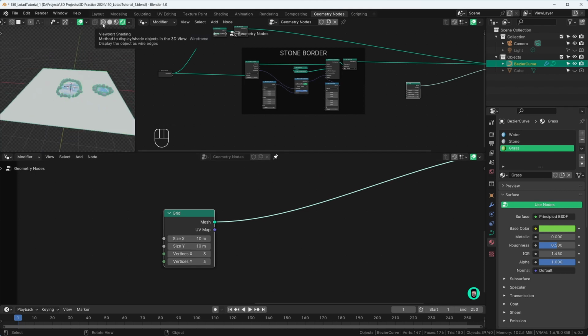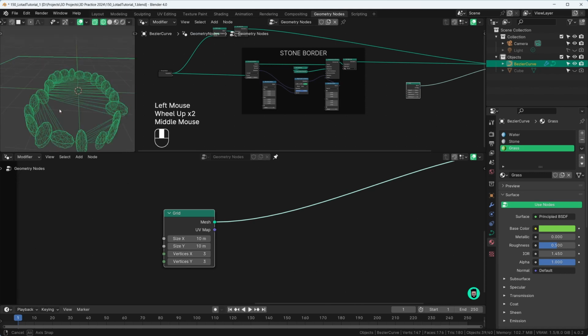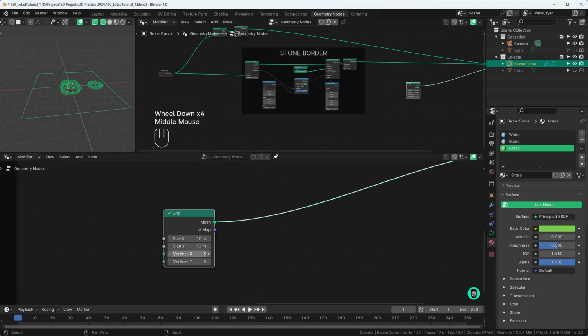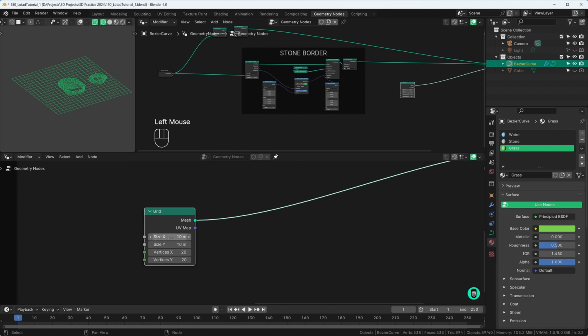Let's change the size to something like 10 by 10, and if we go into the wireframe mode, you can see that we have 3 vertices according to this. So let me turn off the grid, and you can see 1, 2 and 3 vertices along this and this axis. So let's increase it to something like 10, and you will see we have more lines now. Let's change it to something like 20 by 20 because we need more geometry to instance grass on this. You can also change this according to your computing power. If you have more power, you can increase the size and the vertices on these, but let's keep it to 20 by 20 for now.